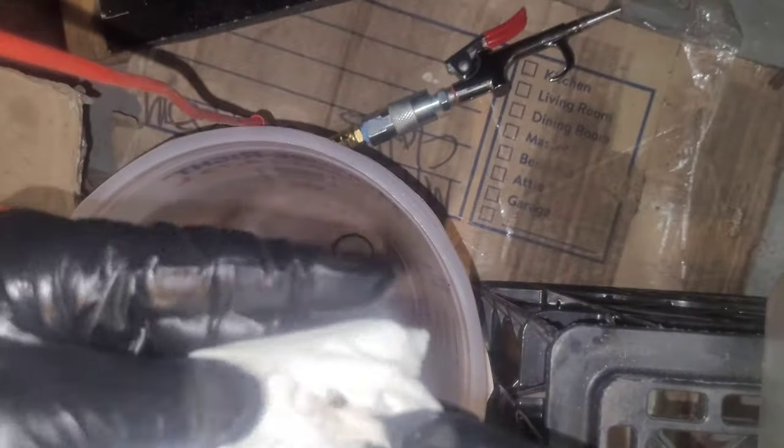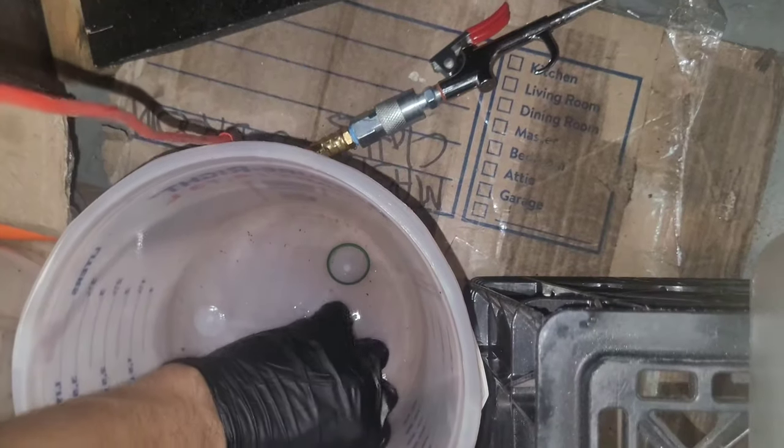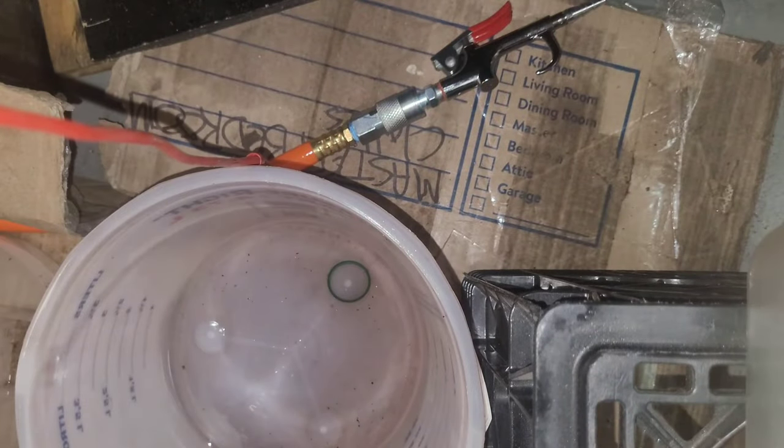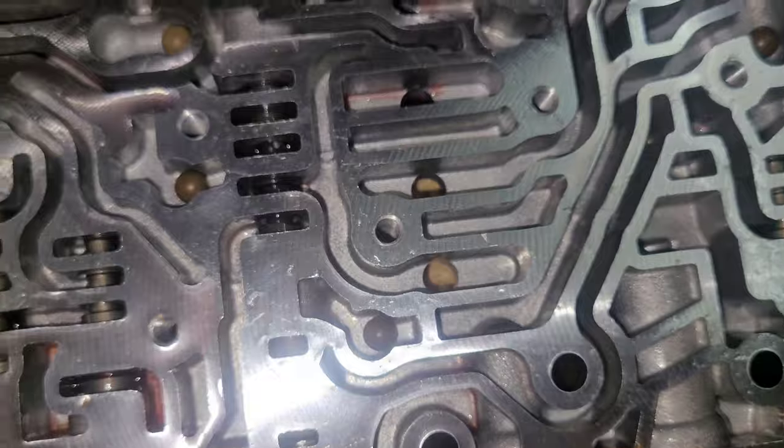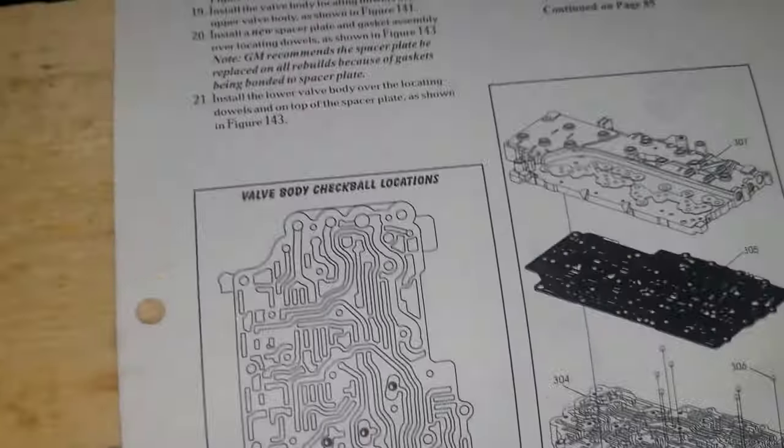Number three. Number four. I think my camera's dirty. Clean it real quick. Let's see how that looks. Five. Six. Number seven. One, two, three, four, five, six, seven. Seven check balls. And you double check the check ball location.